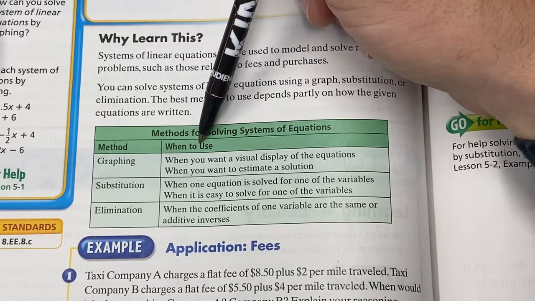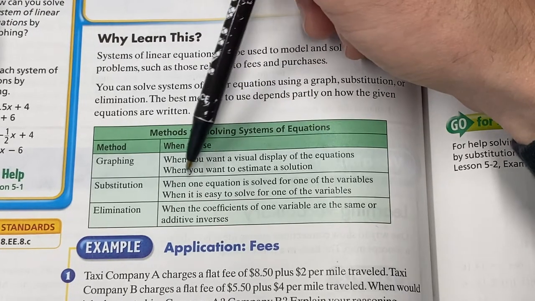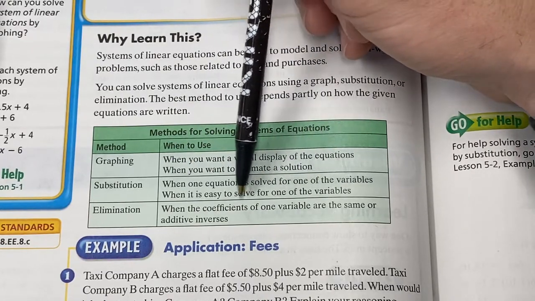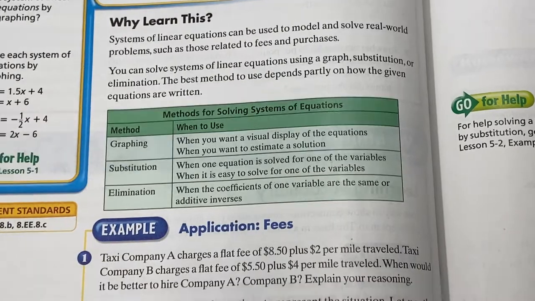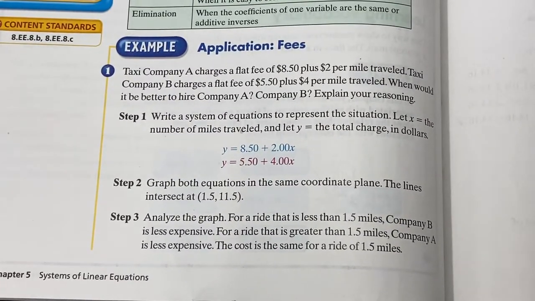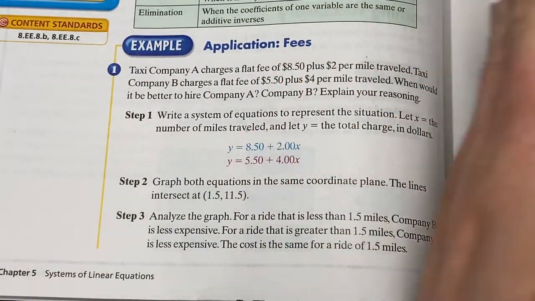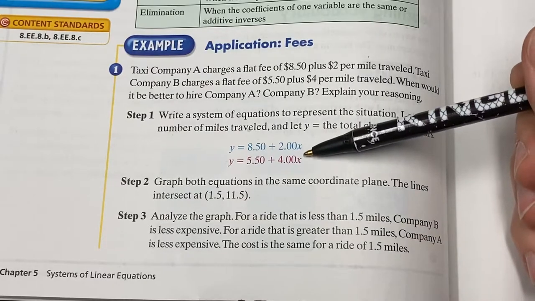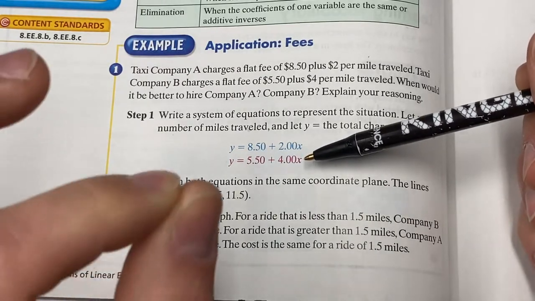And if I just show you up here in green, maybe you want to pause this, copy this down for your notes, whatever you want to do here, but it has methods for solving systems. And it has the three we learned. Graphing, which we did together when we were still in school. Then we have substitution, which we also did together. And then elimination is the one we've done with the video lessons. So three methods. When do you want to use them? Well, it really depends. For graphing, when you want to look at a visual, sometimes people are visual, they like to see it. Substitution, when one equation is solved for one of the variables, it would be easy. Elimination, if you've got equal coefficients, maybe that's the way you'd want to go. So really you've got to make a call.